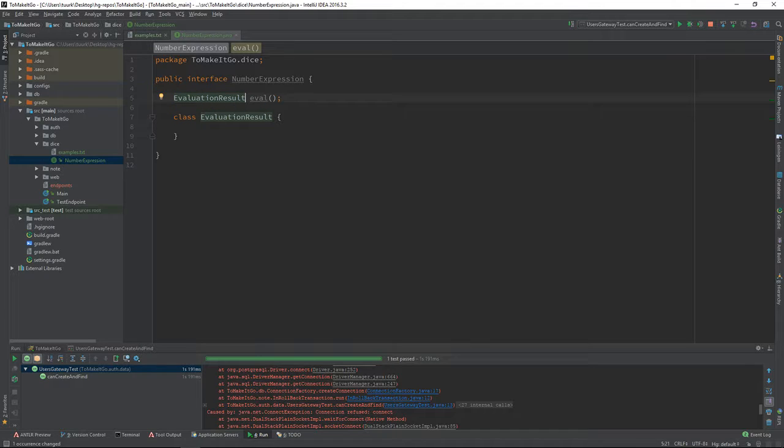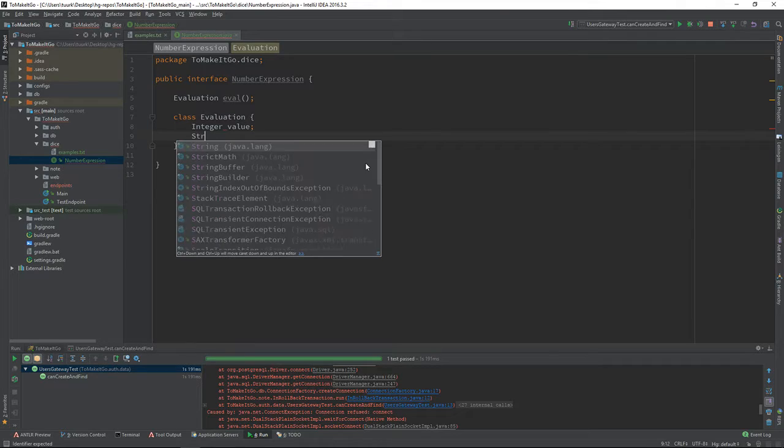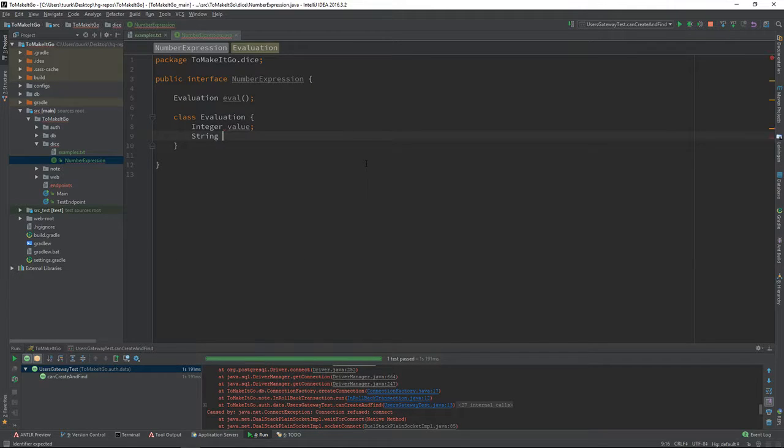Okay, so we have a number expression. Actually, I'm going to just call it evaluation. There we go. This will have an integer of just a number, value, and it will have a string of a description. Those will be private. And we'll make them final too.